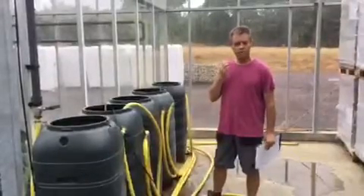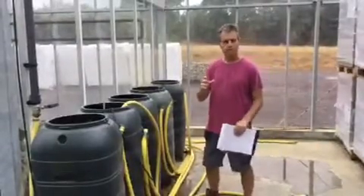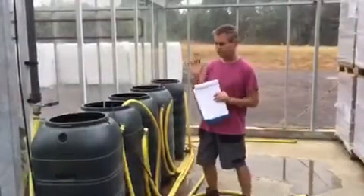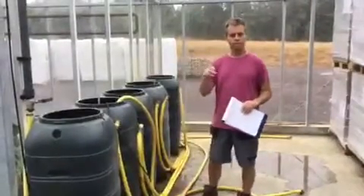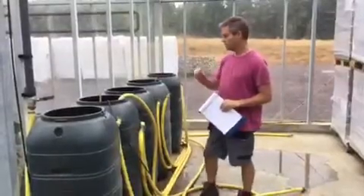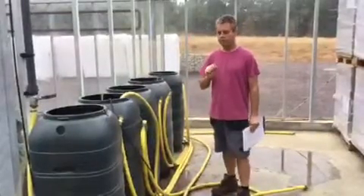Just remember, if you start putting on straight fertilisers — if you've got a cut on your finger and you stick your finger in the fertiliser, it's going to sting your hand — and that's what's going to happen basically to your plants if you put too much on. So we're very careful not to put on too much. We've got normally six drums here and we've got one for each plant, so we know exactly what we put on the plants.